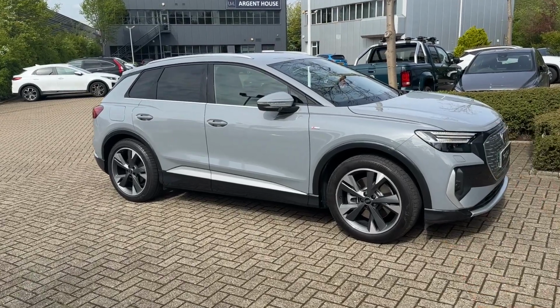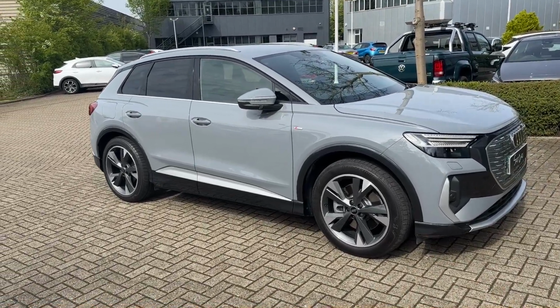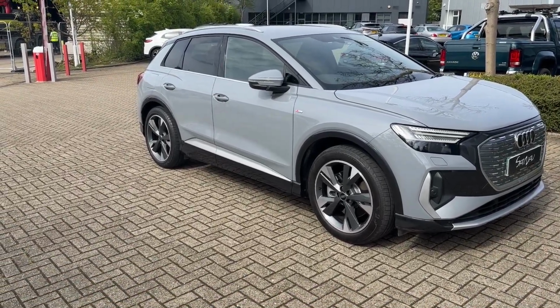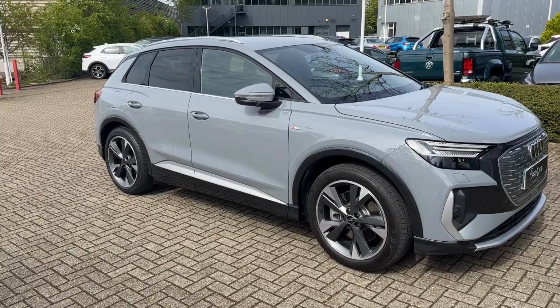Right, the job is completed. We had the car out and had it washed because it was full of our finger marks and all that. So we got it ready, and now I can show you the full keyless entry upgrade done on this Q4.